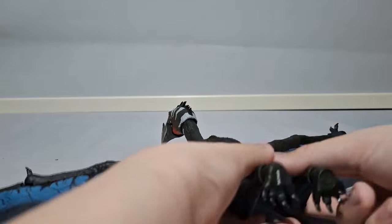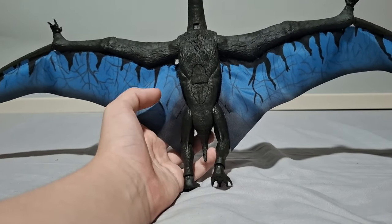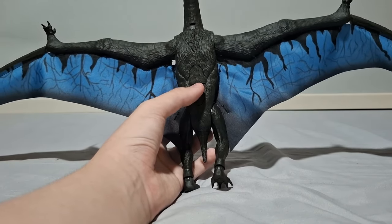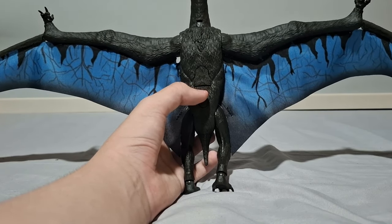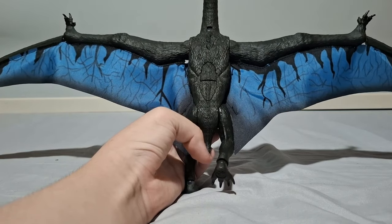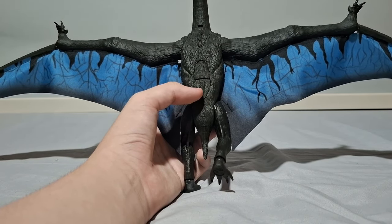Oh yeah, and if you want, this is how big the figure is. I think this is one of the biggest pterosaur figures ever made in the Jurassic franchise. Please comment in the section down below if I'm wrong about the sitting position, if another figure could have done it way better than the Amber and Hammond Collection. And also comment in the section down below if there's a bigger pterosaur figure. I'm not gonna count the super colossal figures, however I don't think there's any super colossal of any pterosaur, so I think I'm safe there.